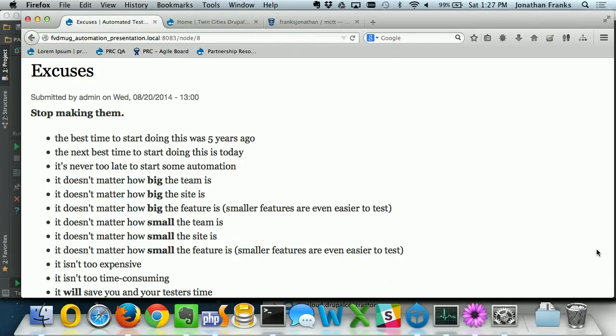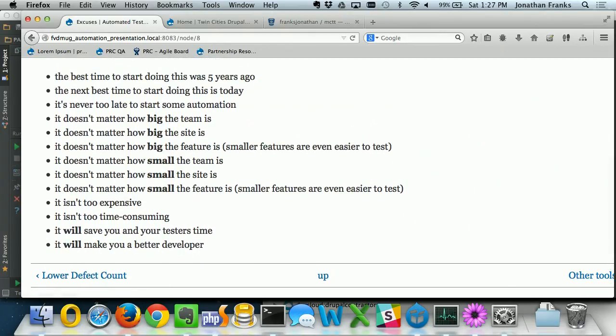It's like, but there's tests broken in trunk. I get it. Again, it's proof. I have to show that what I was doing works. I can't put it into trunk when it's not working. That's ridiculous. And I have saved that light bulb, and I carry it around with me everywhere. So, yeah, maybe it was a good time to start doing it 5-10 years ago. The very next best time to start doing it is right now. It's never too late. It doesn't matter if you have brand new development. It is, in fact, a little easier if you have brand new development. But if you're working on existing applications, existing sites, it is never too late to start some automation in there.